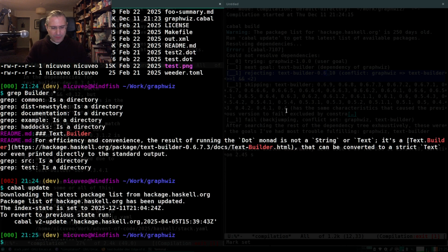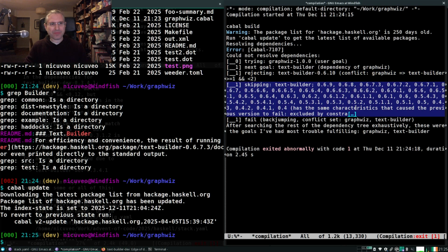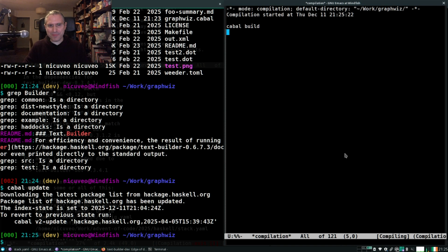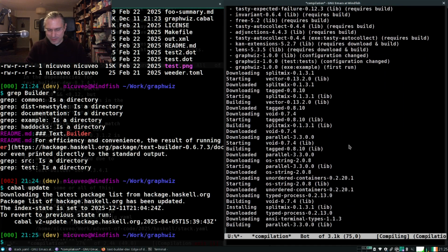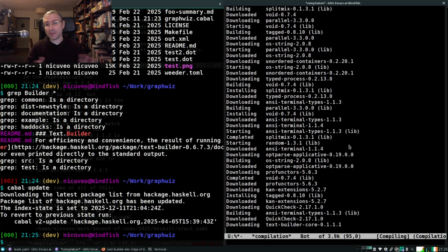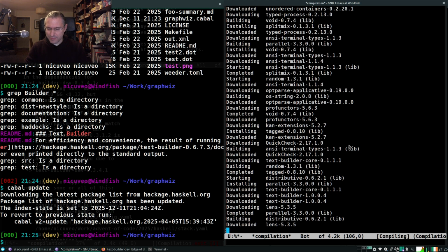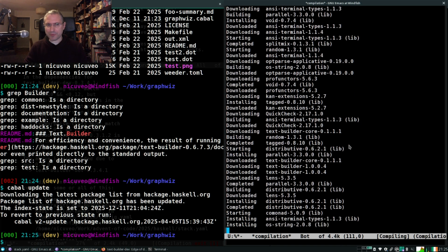Hello. I am fighting against the dependencies because I'm now in dependency hell. I'm trying to use my own library for graph generation. And since I've released it, the package that I'm using for text building has had an upgrade and broke everything. So I am debugging my own library to be able to then use it for the Advent of Code stuff, purely for visualization. So this is a side project and a side project and a side project.